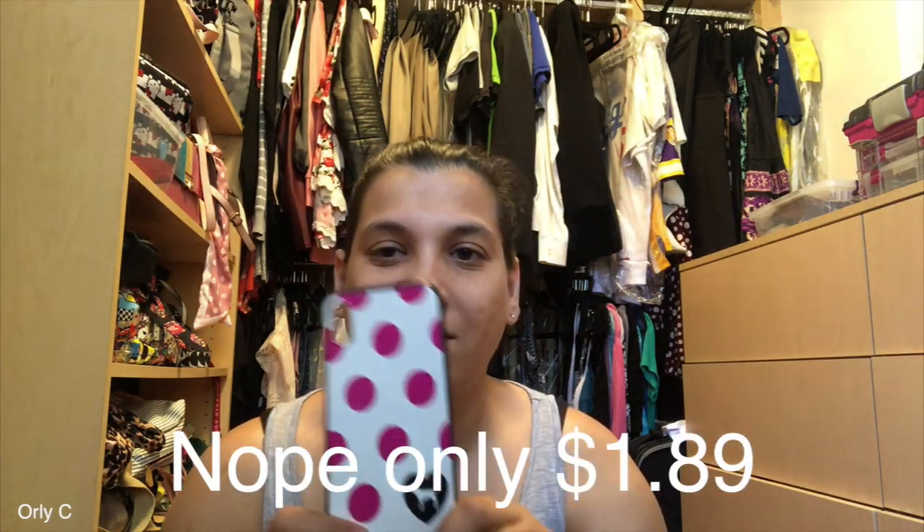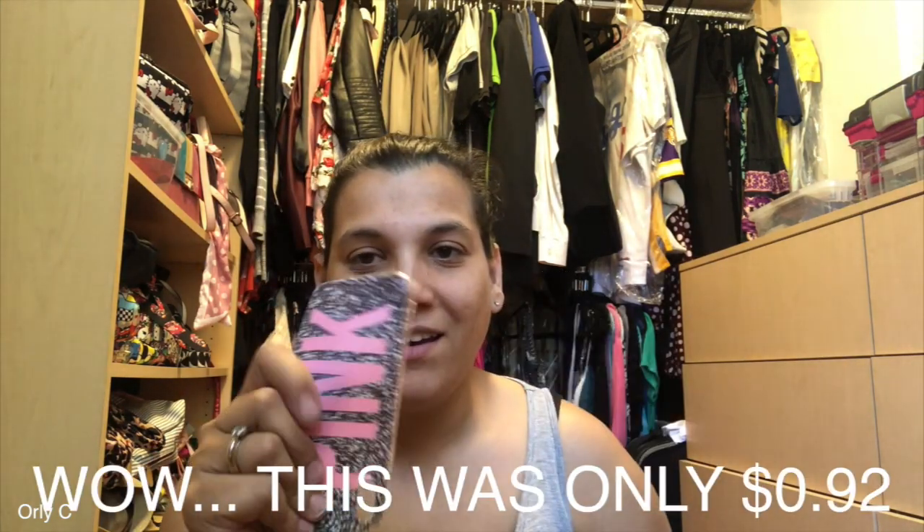This one was like three dollars, which feels like a lot, but pink cases are like $25 elsewhere. I was on a pink kick for sure. You're getting what you pay for but I'm not hating it. I like soft cases but they're not really that protective — it's kind of hit or miss.